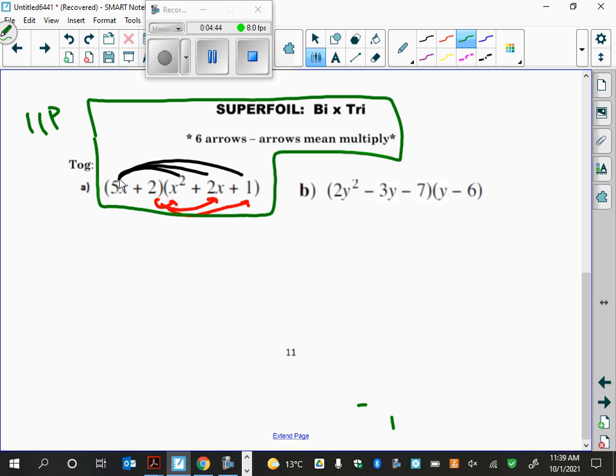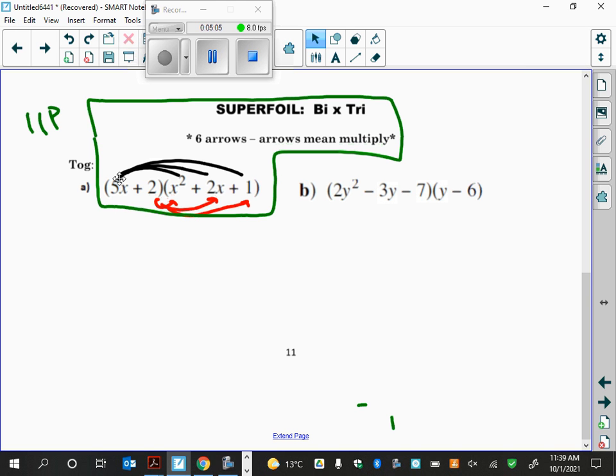Yes, sir. What do you mean cut and paste? You want to get scissors and cut us out? Well, you could do that, but that's not going to help your notes. So I've got this posted on Google Classroom, so you can just highlight it and cut and paste it in the document. Or you can just write it on a separate piece of paper. Doesn't matter to me, that's the easiest way to do it.